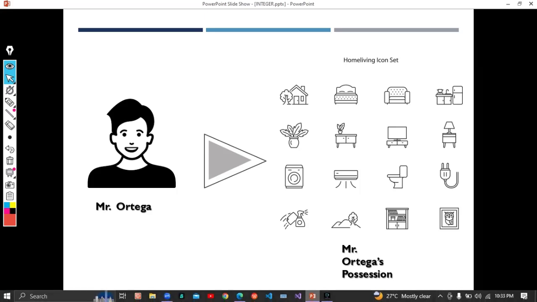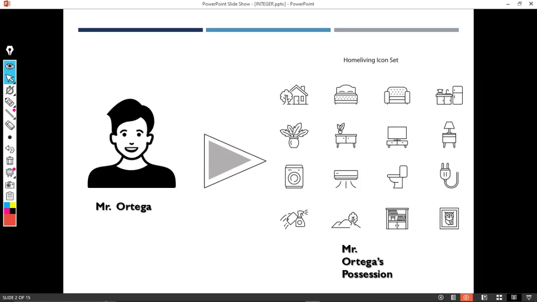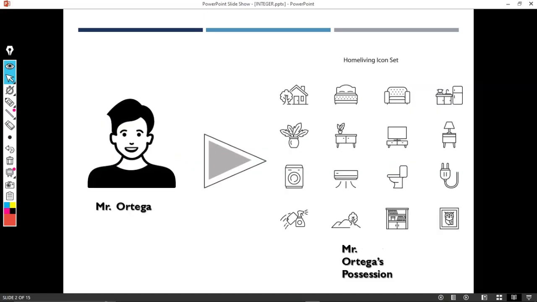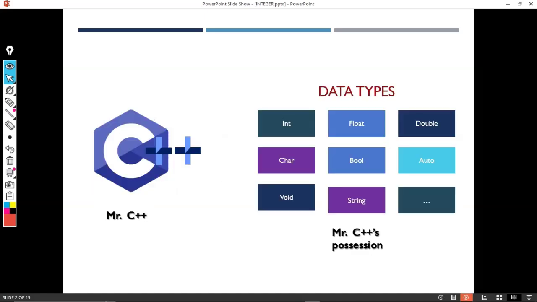Mr. C++ too has his own possessions, which are called data types. In the next slide, we could also call them home living items, but here we call C++'s own items data types. Each data type has its meaning and its purpose.